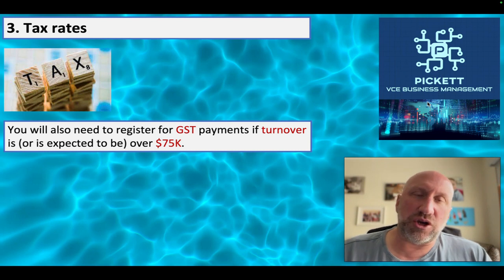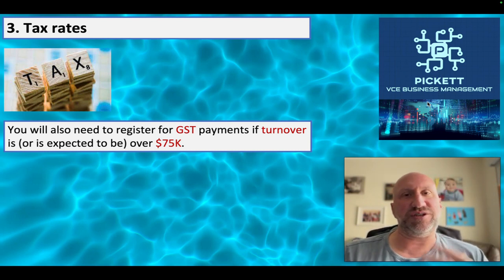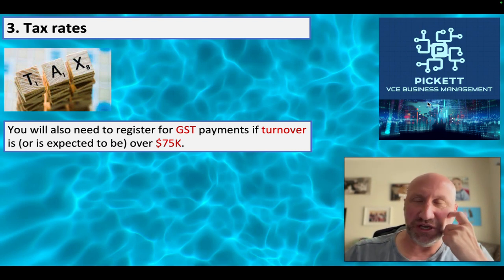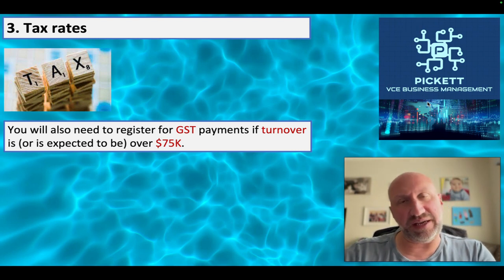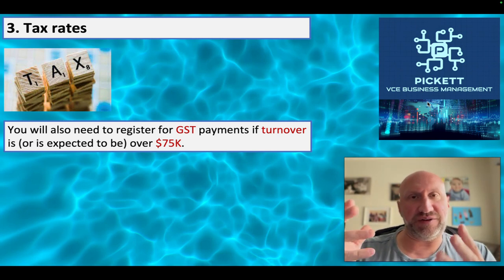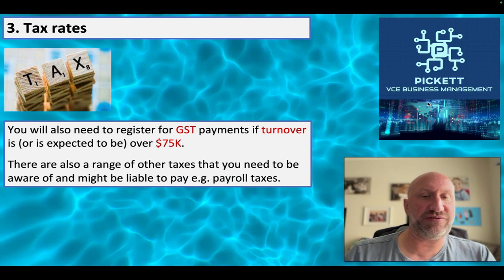I guess, look, there is a cost in terms of it being an extra step that you have to go through compared to if you weren't registered for GST, if you were not earning sales of $75,000 a year or more. So there's the extra time and effort it would take to go through that process of charging the customers, collecting the money, sending it into the tax office, all that sort of thing. So I guess there is a small cost. But really, this is just something you need to be aware of. And this is black and white. Revenue of $75,000 or more, you have to register for GST.